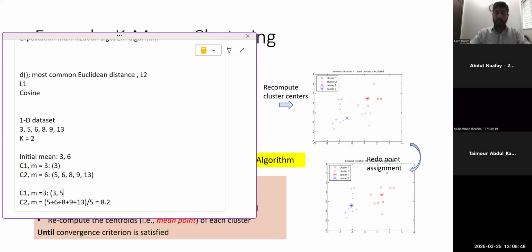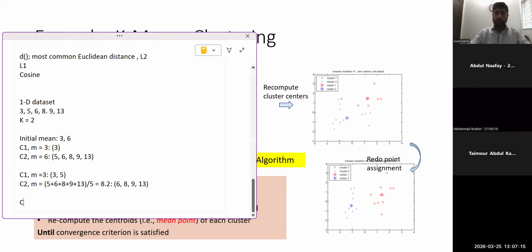So 5 इधर आ गया। So what about 6? 6 minus 3 is 3. 6 minus 8 is 2.2. तो 6 उधर ही जाएगा, ठीक है। So 6 इधर भी आएगा। बाकी since this is linear आपको pattern पता चल गया तो बाकी भी सारे इधर आ जाएंगे, ठीक है। So this is your new clustering, then you repeat.